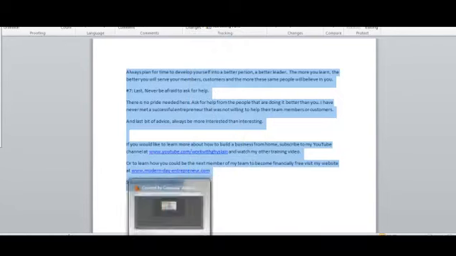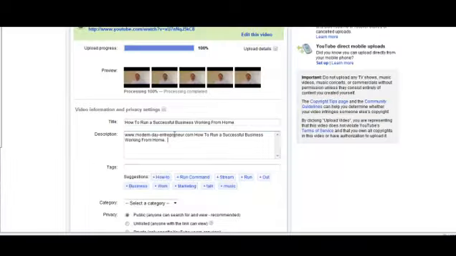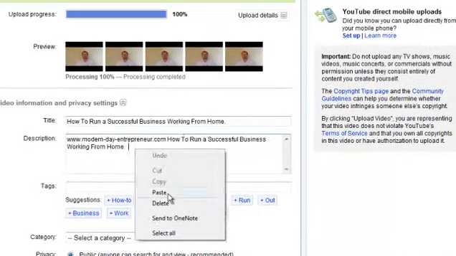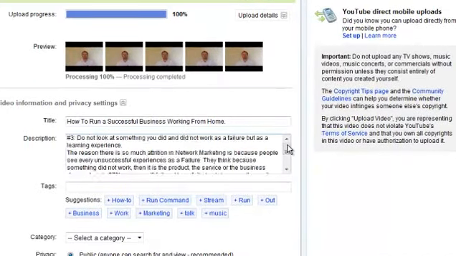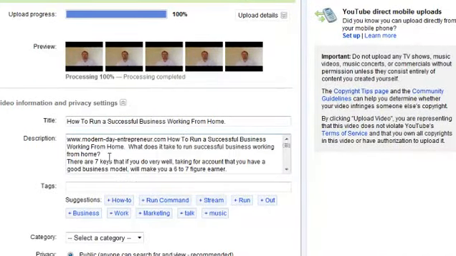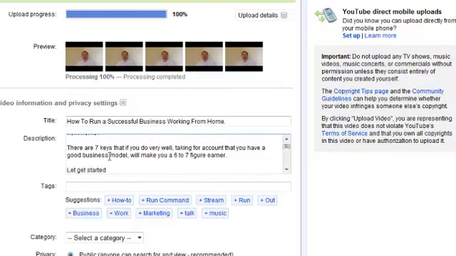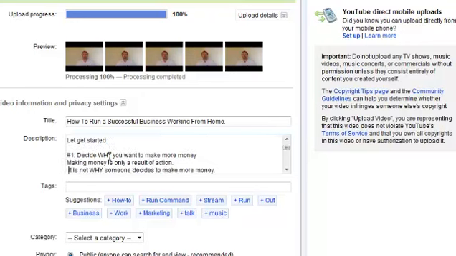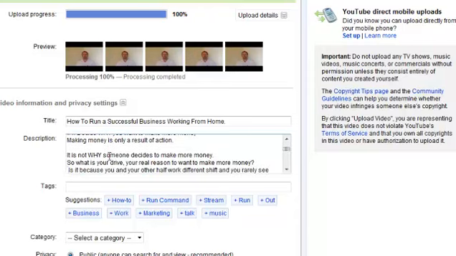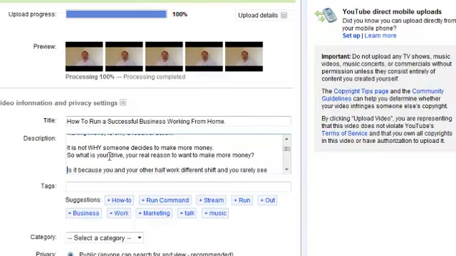Go back to this one right here, and we're going to paste that. Now, of course, you want to organize it a little bit, so it's not all stuck together, so it's easy to read.